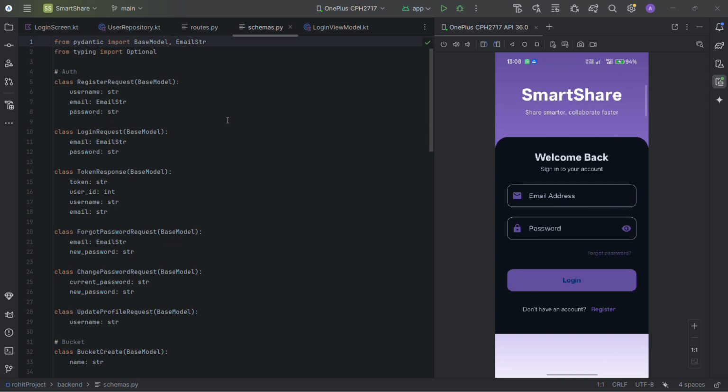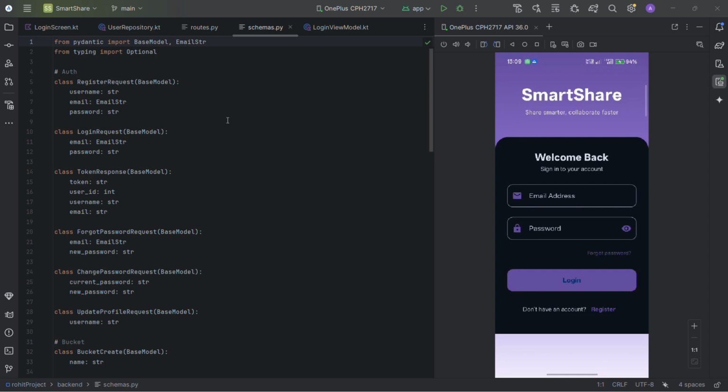If the credentials are valid, the backend generates a JSON Web Token, commonly known as JWT, which contains the user identity and has an expiration time of 24 hours. The generated JWT token is returned to the Android application in the response.